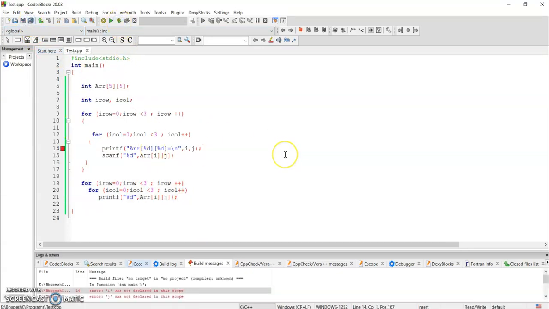Let me execute. Okay, I get an error. I and j, sorry. This should be irow, because that is what we have used, and icol. So this is irow and this is icol. Great. Let me save and execute.